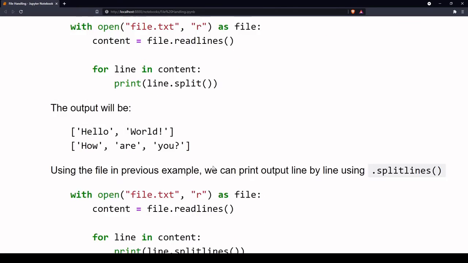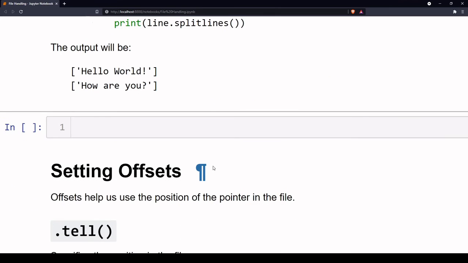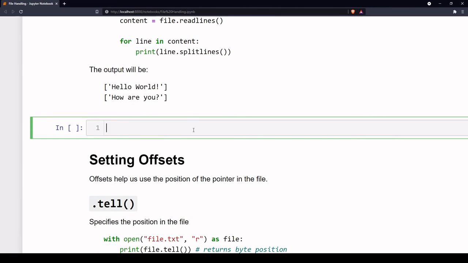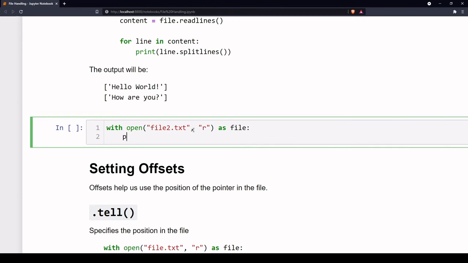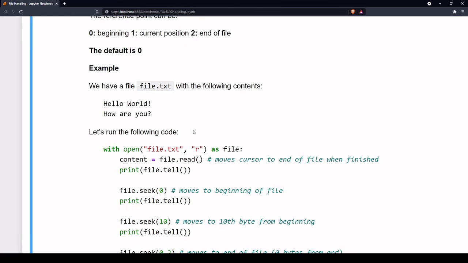Okay, so let's move on to see an example. With open file2.txt, comma, r as file, print file dot readlines.